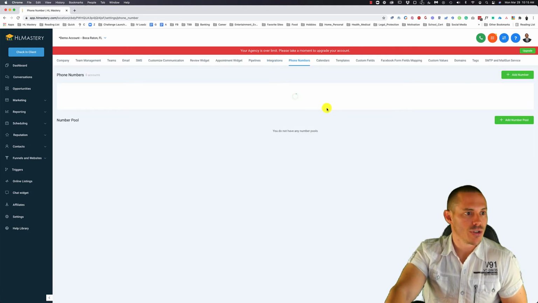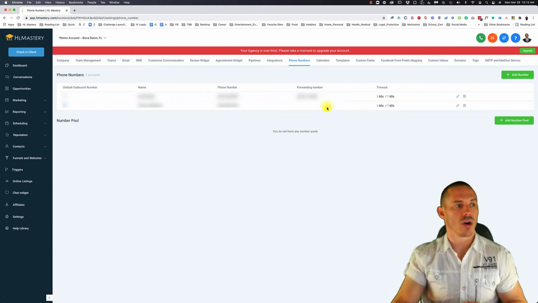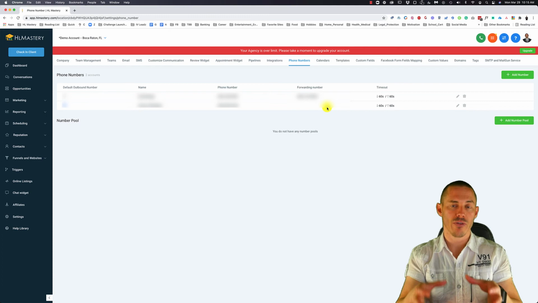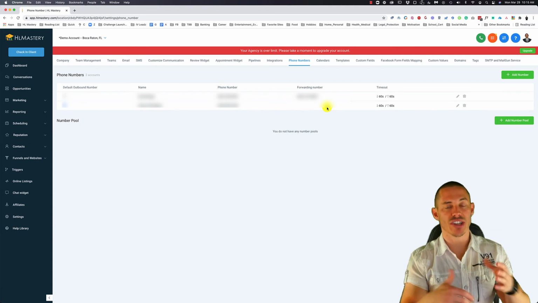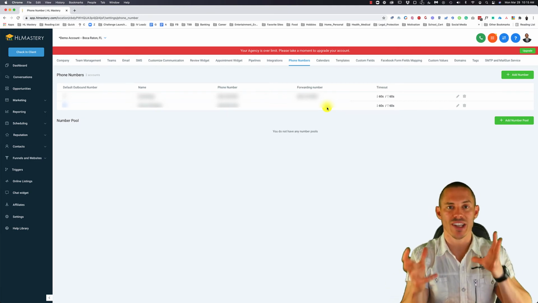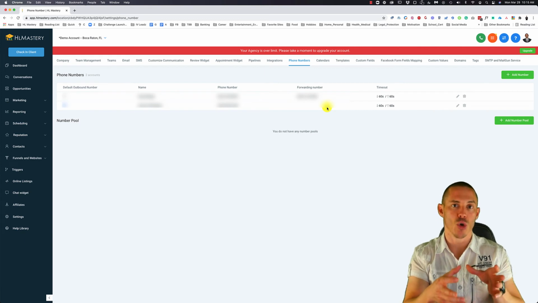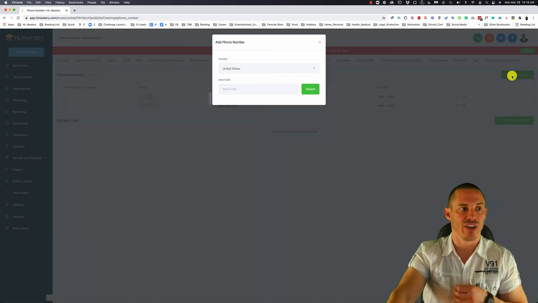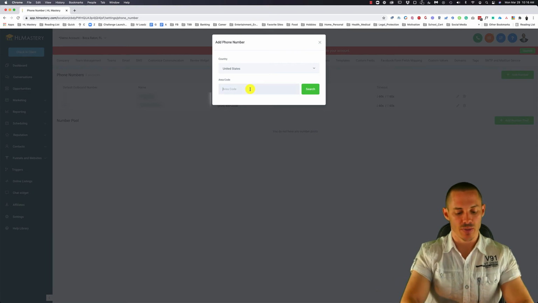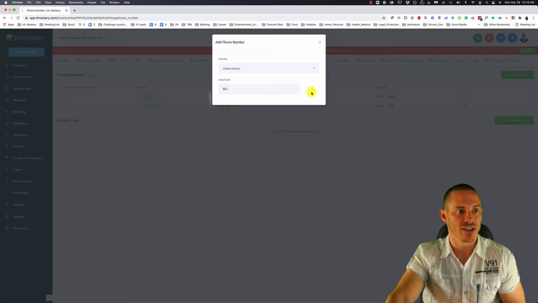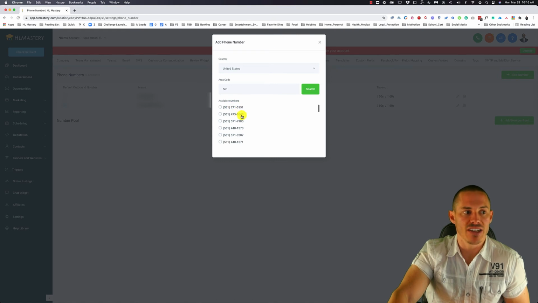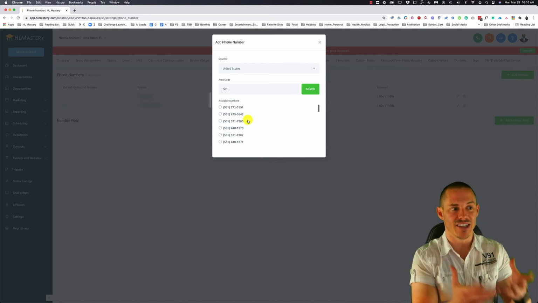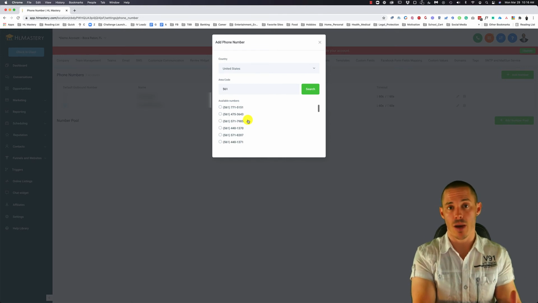Your phone numbers. These are any numbers that you want to be able to assign to yourself on the back end. You don't necessarily want to use your own personal number, right? You want to keep everything here in the system. And the cool part is that whatever number you generate, for example, if I go to add number, I could choose a specific area code, let's just say 561, and all of these numbers are readily available for me to utilize. So this in essence becomes my new business number.